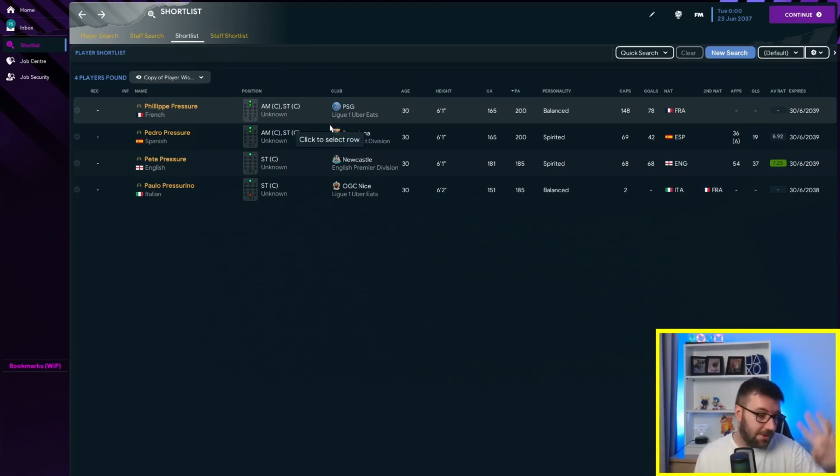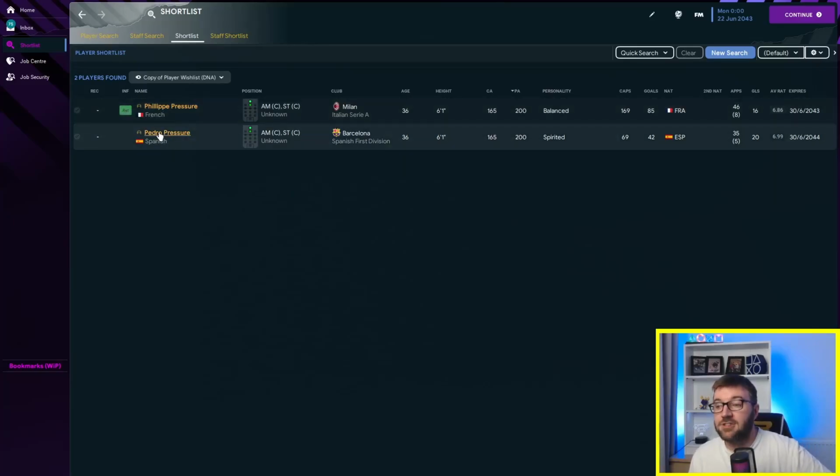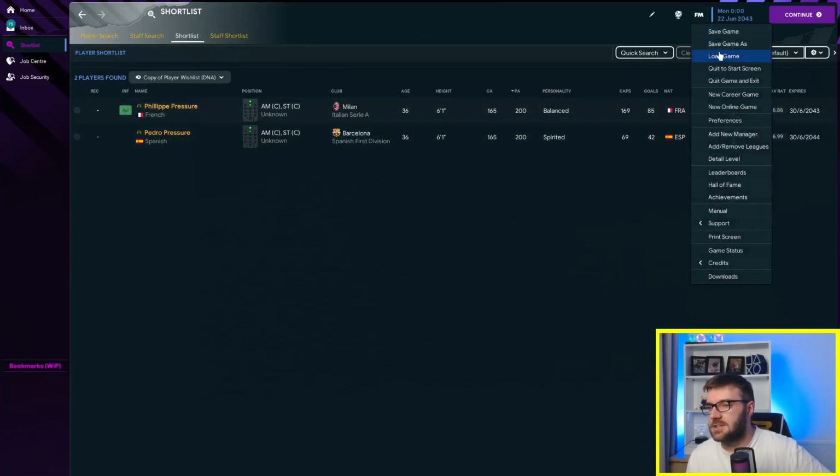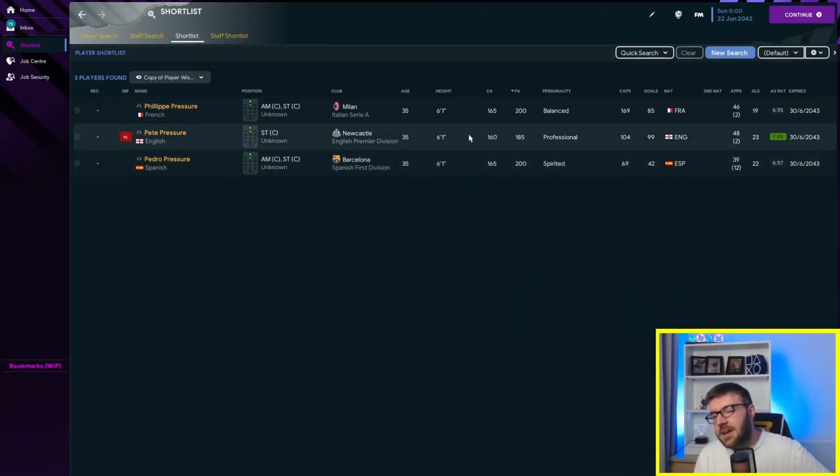We've got one more stop. It's the end of the careers. We're going to go to 2043. 2044, they were all gone. Let's go to 43. Right, Philippe's retiring. Pedro does retire. So we're going to go back another season just to see. Oh, who's gone? The Italian. Nice. Matey boy. Paolo. Well, get out.